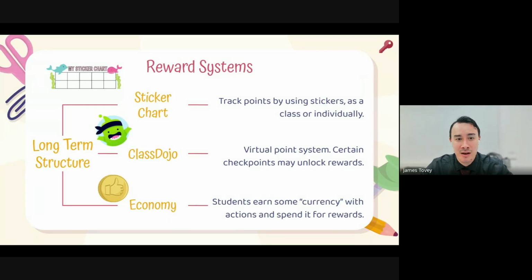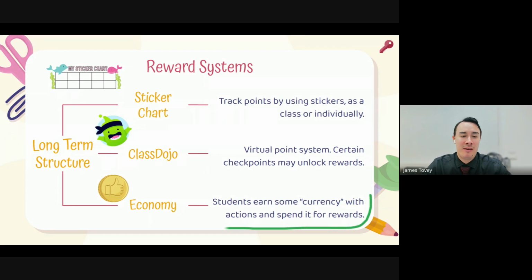It's basically just a virtual point system. They're just digital numbers, but the idea is you can give it value. You can get them to unlock certain rewards at certain points, or you can use it to kind of like turn it into an economy system as well. So an economy system, students can earn some currency with actions and spend it for rewards. And this would be great for like a math class as well in particular. Like you give them a certain amount of points and all that.